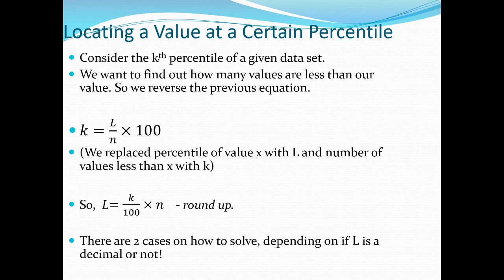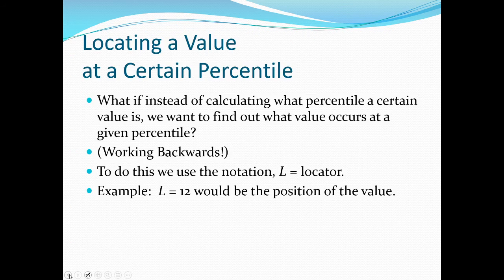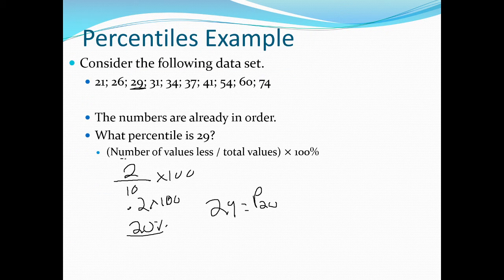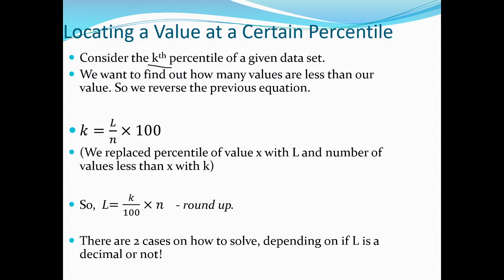So we want to know the kth percentile. Let's say we're asking that. We want to know what the kth percentile is. Well, this is how we normally get the percentile, right? I just swapped out the words we usually use for variables. So if you go back to the original equation here, I just swapped out these for variables just to make the writing a little bit easier, okay?